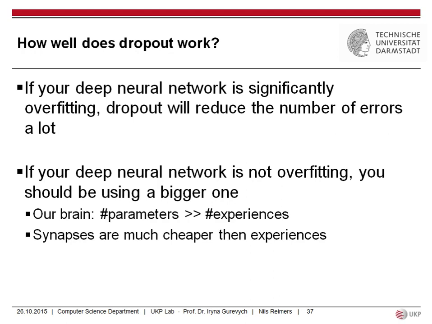The theory is that, for example, in our brains we have a lot more parameters than experiences. We have so many million trillion synapses in our brain, but our lifetime on Earth is quite limited, so we have a lot more synapses than we have lifetime. So it makes sense to have more parameters and to try to increase the experiences. You can also try, instead of the bottleneck in the autoencoder where you go from a big layer to a smaller layer, to go from the input layer to an even bigger layer. So let's say you start with a 500 dimensional input and go to 1000 dimensions, but you add some dropout to it.